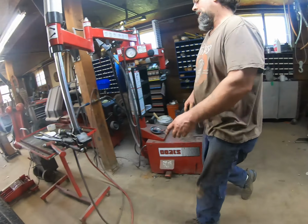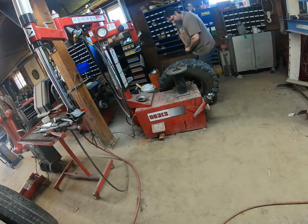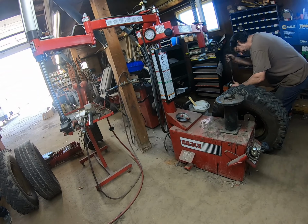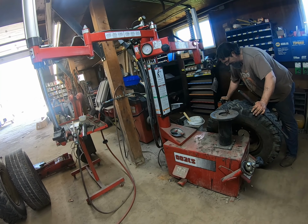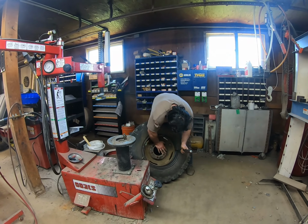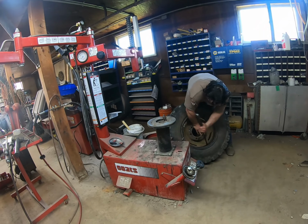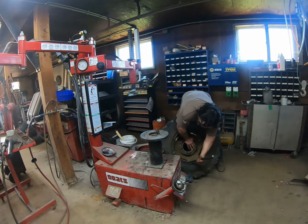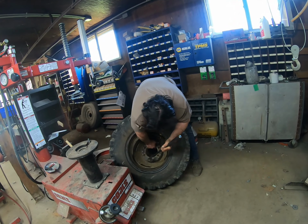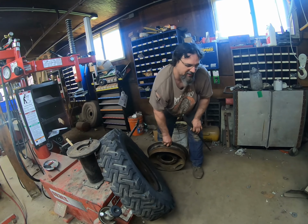So here's one of these. And then you can take the insert out then? Bicycle tire, it's got one of those rubber inserts. Oh, yeah. It doesn't like to get past that. There you go. So that's just the rubber insert to protect the tube.